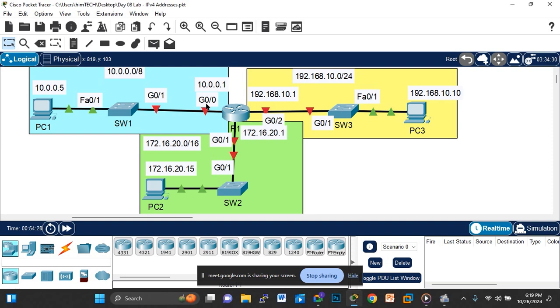Because now, if we add a description to this interface, G0/0, let's say for example G0/0 is connected to switch 1. If you add the description, interface G0/0 is connected to switch 1, definitely when troubleshooting, when you have an issue, if you execute your command, show run or show interface, you will be able to troubleshoot very easily and identify this interface because you have already added a description to it. So it is advisable to implement descriptions on interfaces, especially when troubleshooting.